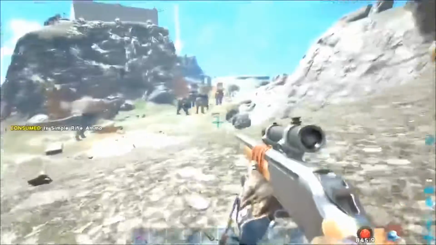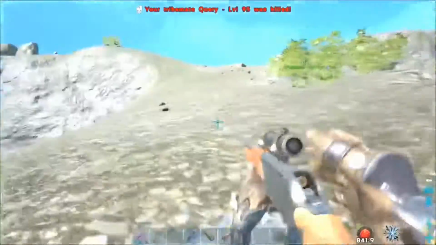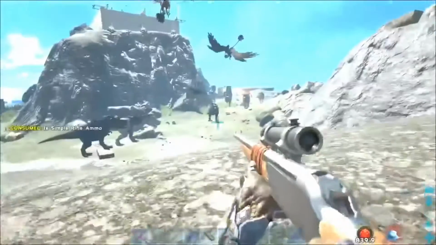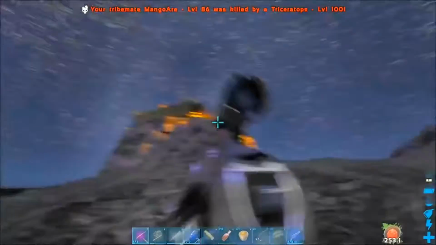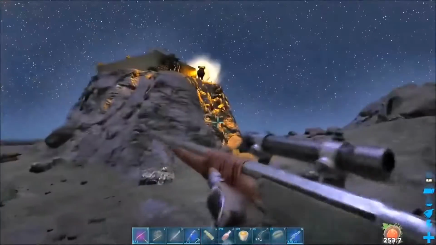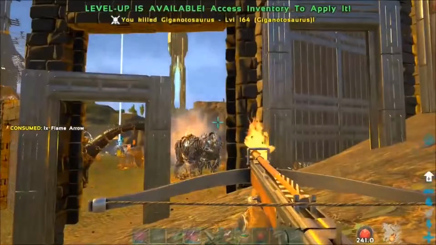And for the parasaur, I don't even need to give a description of how to tame. They're so easy. You can literally just do it with your bare fists, or you don't even have to bola them if you don't want to. You just run around hitting it, and it will eventually go down.